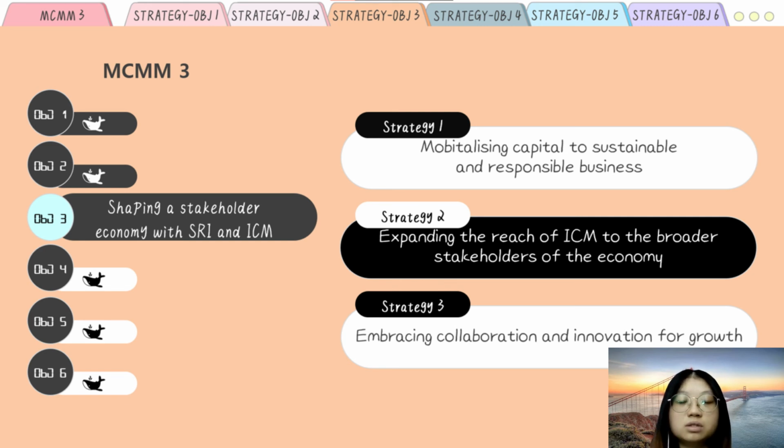As a startup, the relevant party should as well develop guidance to facilitate assessment of unlisted companies for Islamic fundraising activities due to the lack of experience and knowledge for certain circles of investors. Last strategy for Objective 3 is embracing collaboration and innovation for growth. As time goes, Malaysia's capital market expanded rapidly, and the SC aims to position Malaysia as a hub for SRI by developing thought leadership, catering to regional capacity building needs, as well as championing innovation and research.